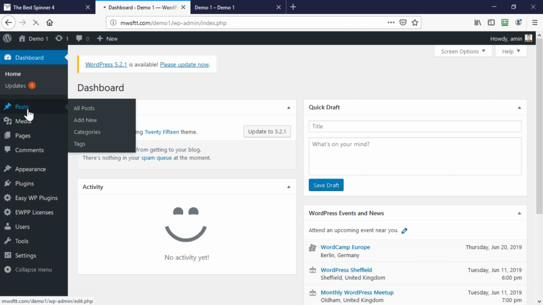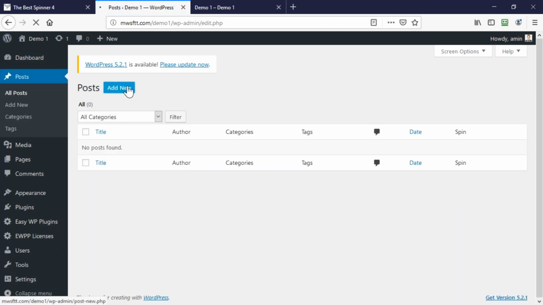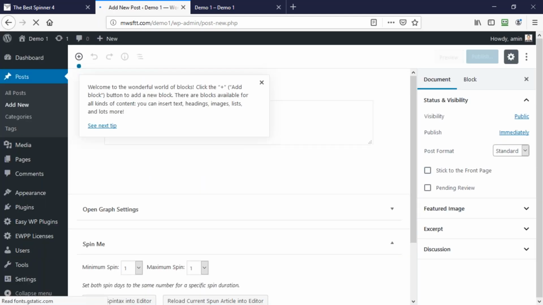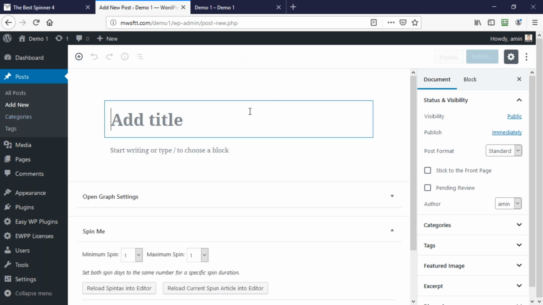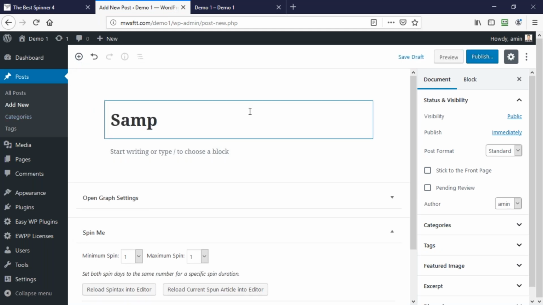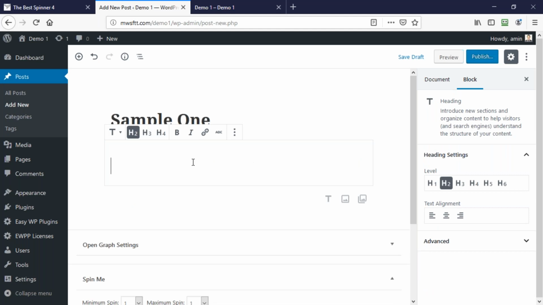So let me add a post. And we'll call it sample 1 for argument's sake. I hate this, by the way, this new layout of WordPress, but anyway. So in here, I'm going to use text, and let's just paste that.